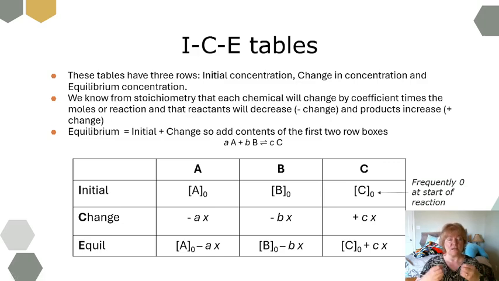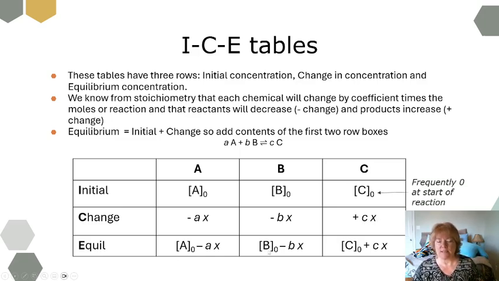Now, the change is going to be related to x, however many moles react. I don't know what x is. That's the whole goal. We're going to try and find x. But I know that the reactants are going to decrease by their coefficient times x, however many moles react. So if it was 6 moles, it'd be 6 times x. So it's subtracting ax and subtracting bx. For the product, similarly, I know how much product is going to be made, but it will be positive since it's making product. It'll be a positive, the coefficient times x.